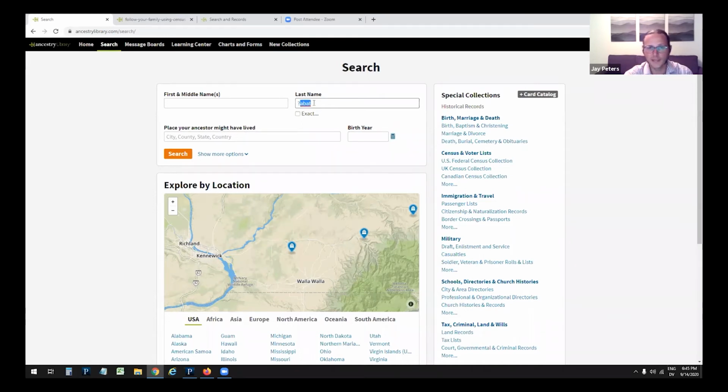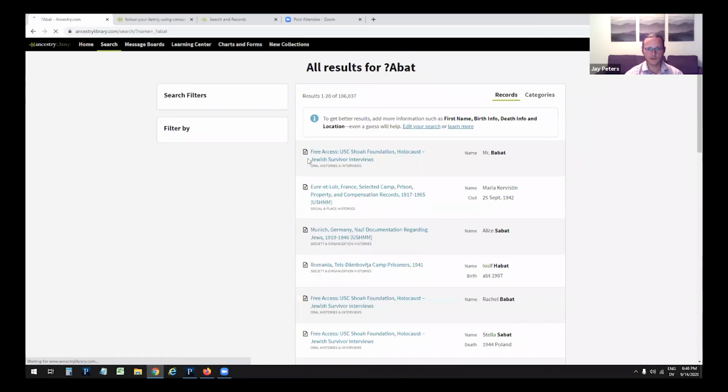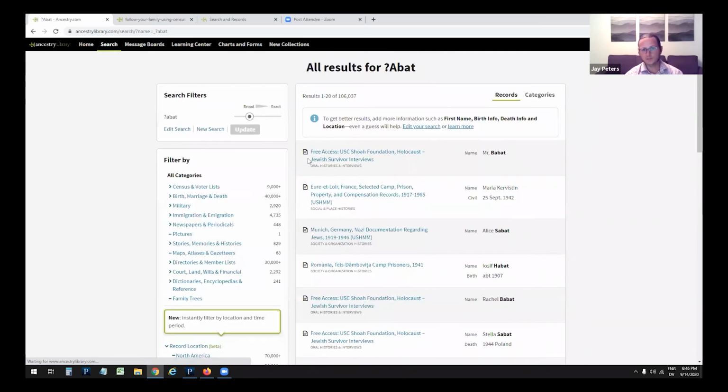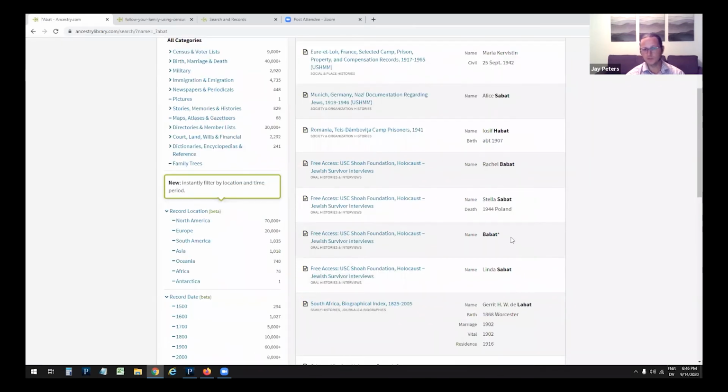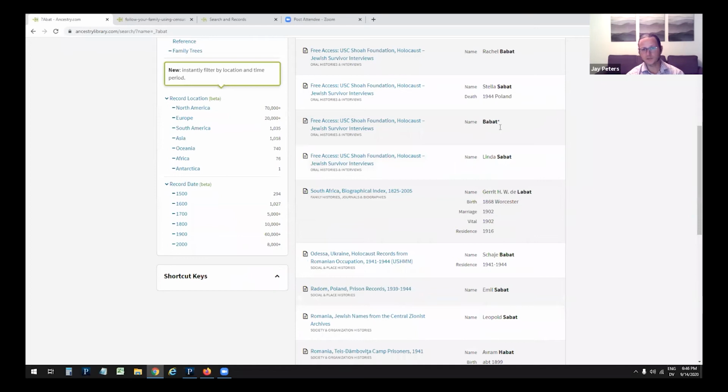So the ABOT will be searched for exactly as is, but anything can be that first letter. So it could be a C, it could be a K, it could be a P. So we'll take a look at that and see how that comes out. So we have a Babbitt, Sabbit, all sorts of them. So somewhere in here is a Cabot, there's a Cabot.